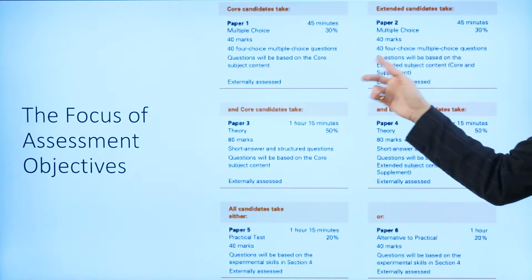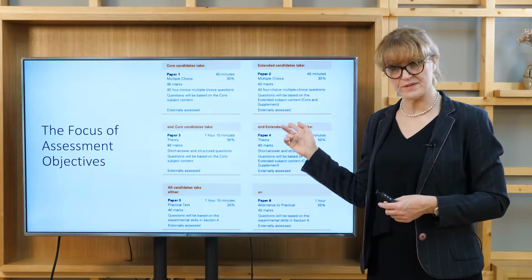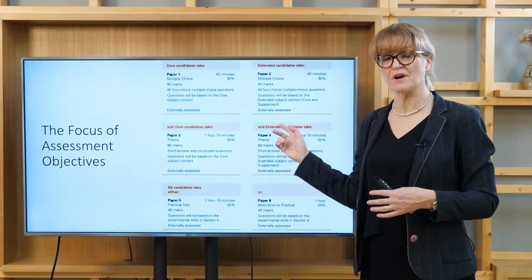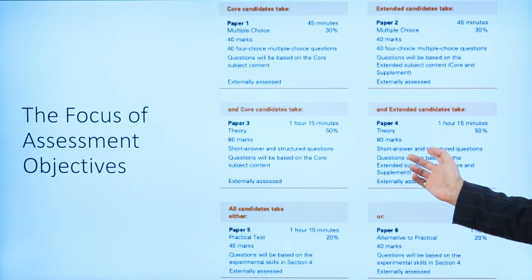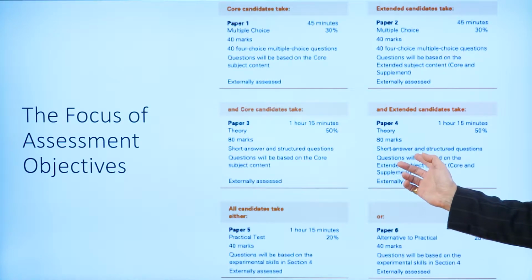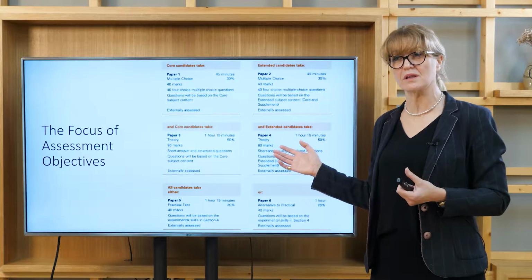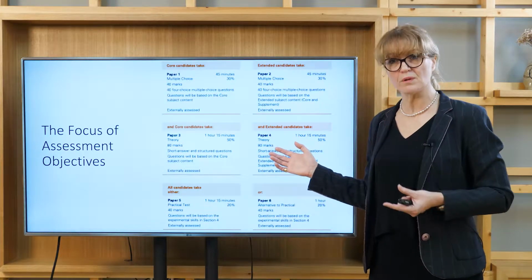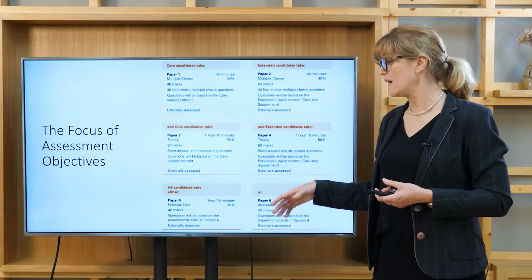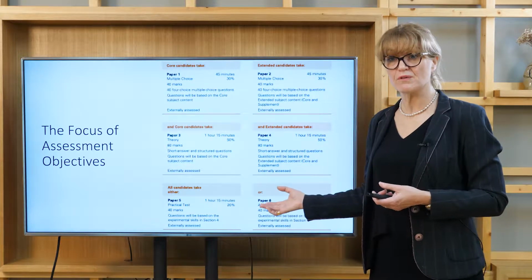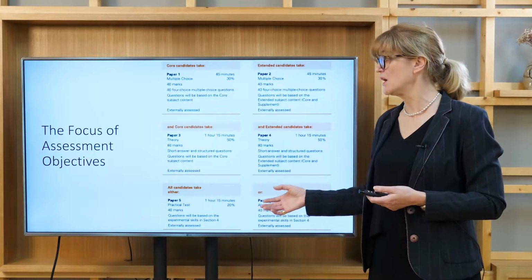Now the first row of papers are multiple choice papers, with about 40 questions in about 45 minutes, and that's 30% of their final mark. Then you've got your theory papers, which are about 50% of that IGCSE mark. So knowing the information, the theory and the definitions and everything else like that is really quite important as a foundation. And then under here, the last row, we've got the practical aspects, so the investigation skills and the practical skills.